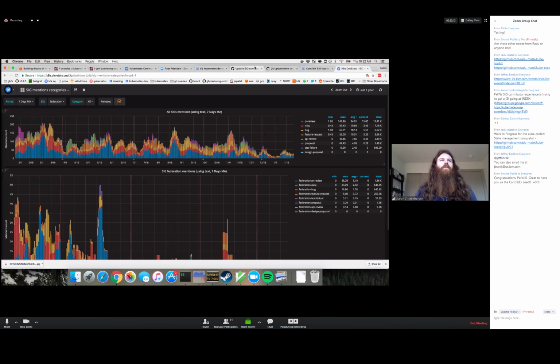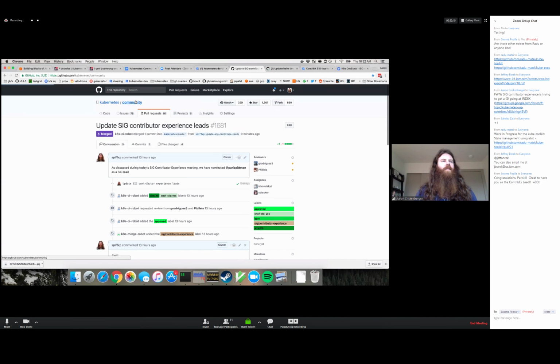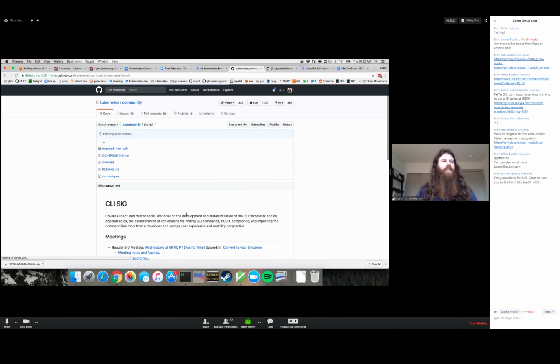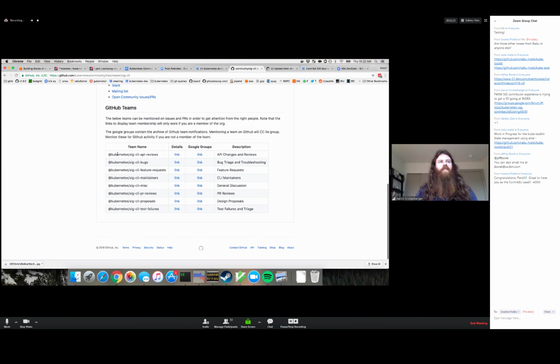Yeah, this will work. Okay, so when I say categories, what do I mean? I'm going to pick on SIG CLI. Down here, you can see that there are 8 different GitHub teams that I can use to get somebody's attention in the CLI team.